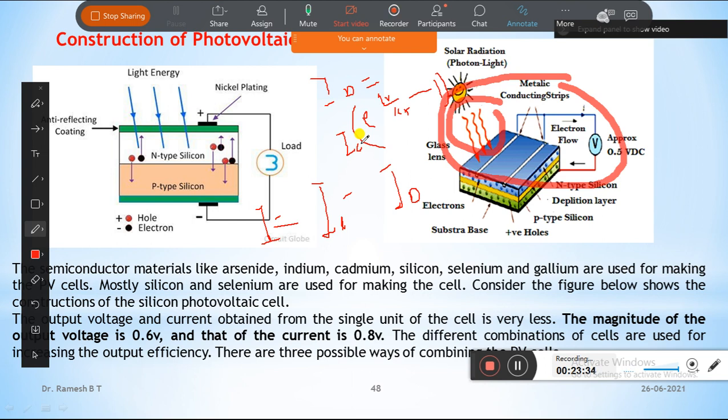Then the maximum power. The power produced by the cell in watts can be easily calculated along the IV curve, and the equation is P is equal to I into V. At the I_SC and V_OC points, V_OC is the open circuit voltage and I_SC is the short circuit current, and the power will be 0. The maximum power occurs at a point where the voltage and current are denoted by V_MP and I_MP respectively. With I_MP and V_MP, we get the maximum power output.